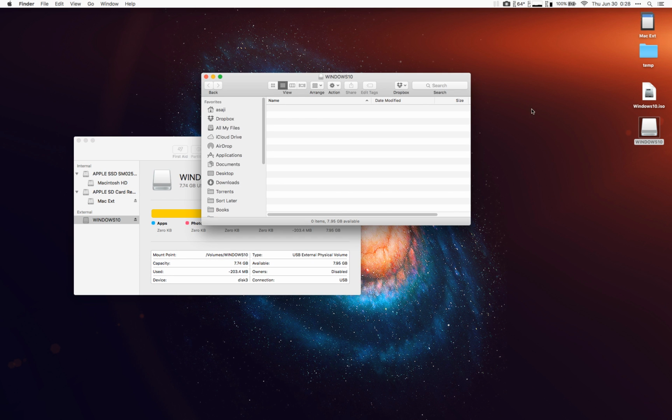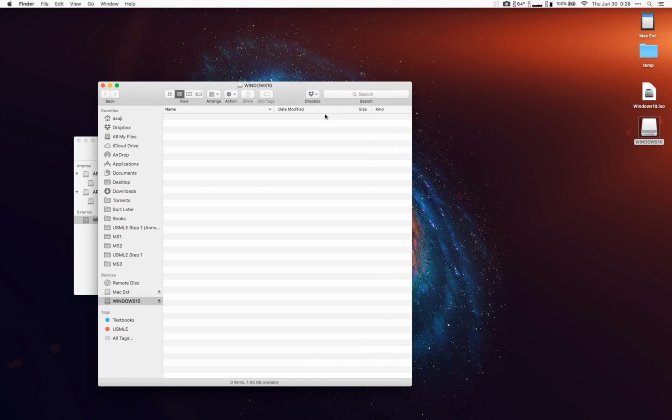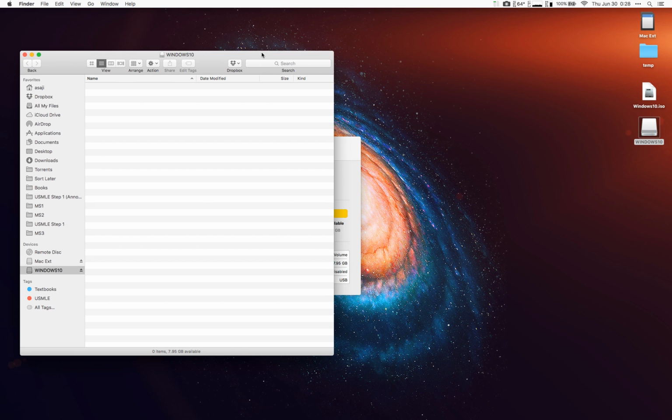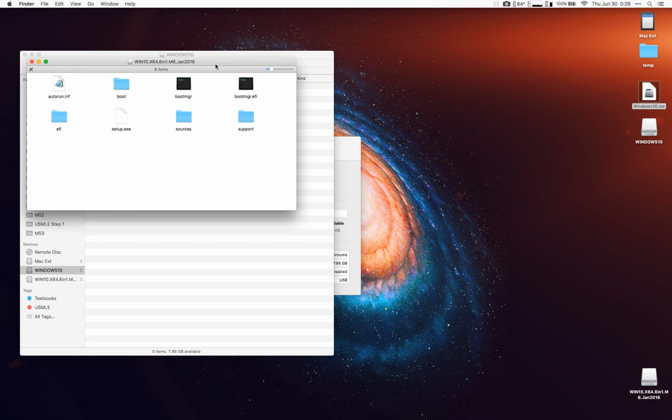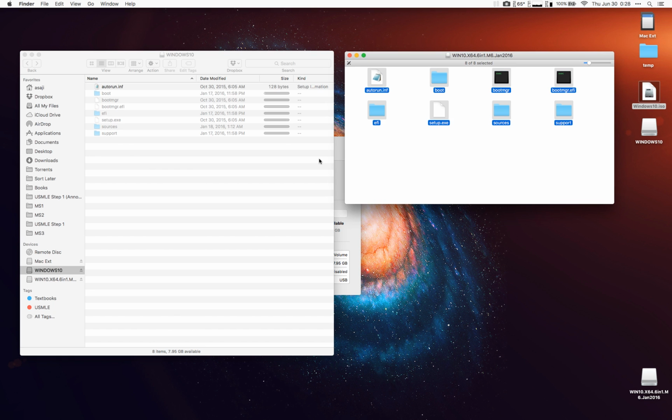You open up that USB drive, which of course shows up here for me. And this is really the simplest part. So any modern motherboard will support something called UEFI booting. And the Windows 10 ISO file actually supports booting straight from the UEFI interface. And so all you really have to do to get this to work is you open the ISO file just like you would any IMG file, and then you simply take the file's contents and you copy them over.